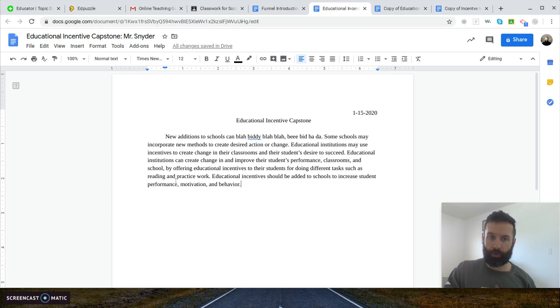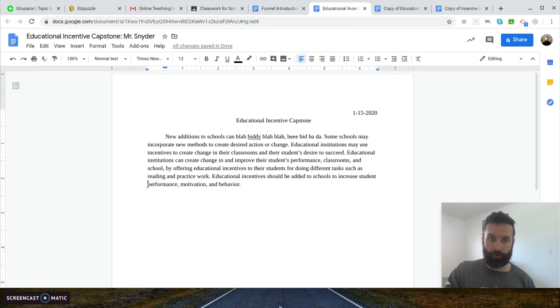The first body paragraph is going to be talking about student performance, how educational incentives increase that, how it also improves student motivation through those incentives, and how it helps to create desirable behaviors, or not create necessarily, but to encourage behaviors.